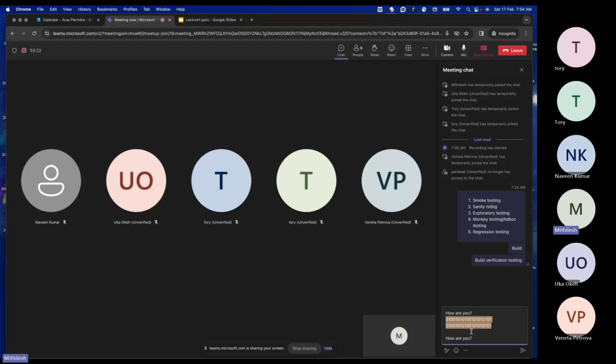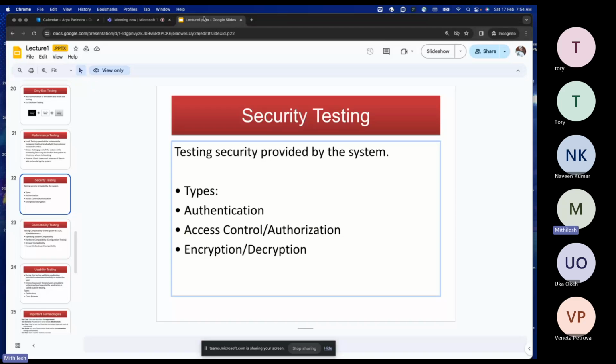Why is this logic important? If security testing is not done properly, or there is some vulnerability, someone can steal your data very easily. But even after they steal it, it will appear in this 0 and 1 form, so they will not understand what exactly the message is. This is the kind of security we provide, and all kinds of message apps and payment apps keep your data secure like that. So it is also very important to check.